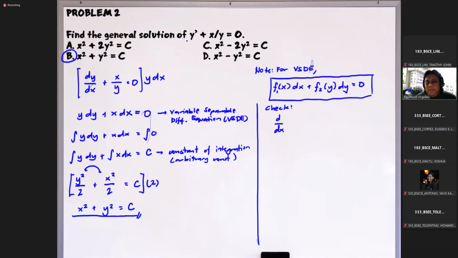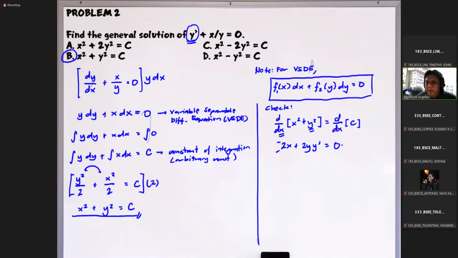Again dito, since yung equation natin is in terms of dy dx, it's better to use the implicit differentiation in this case. Okay? Kayo na yung bahala kung gusto nyo gamitin yung partial differentiation. Pero basically this will be 2x, then 2y. Remember, with respect to x to, so y yung variable, kaya kailangan natin i-multiply ng y prime. Then derivative ng constant ay 0. Therefore, we can isolate y prime. Dapat naka-isolate yung y prime dyan.